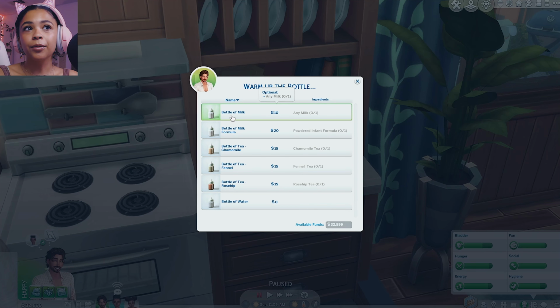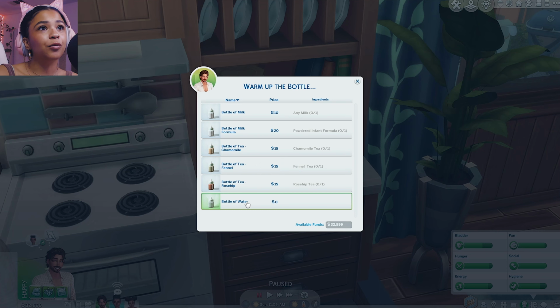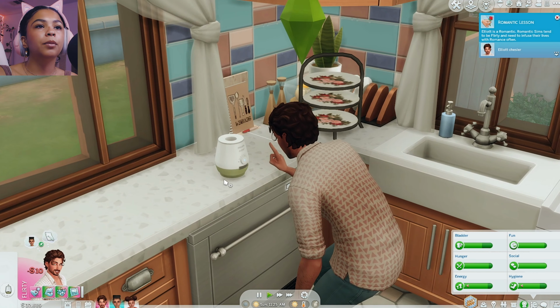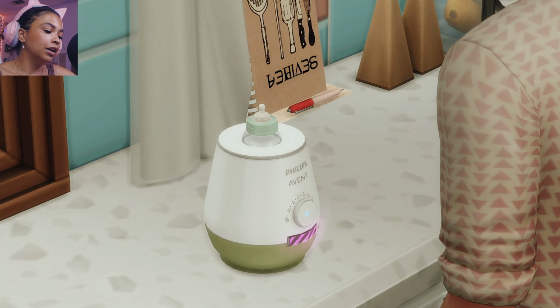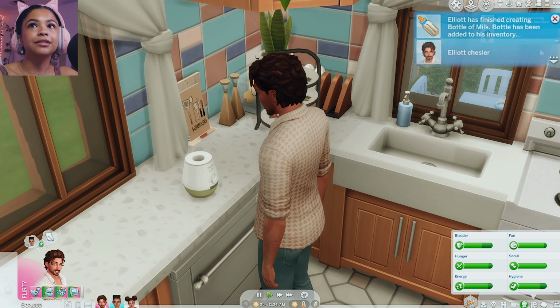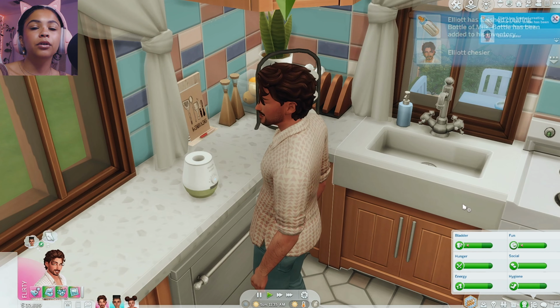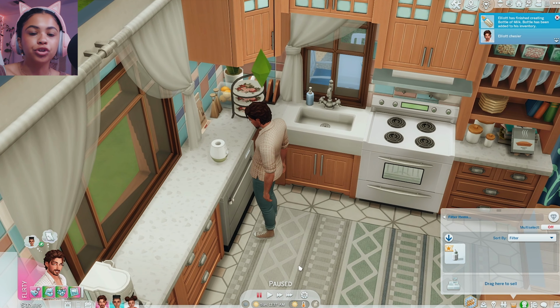You can have a regular bottle of milk, a bottle of formula. You can have chamomile tea, fennel tea, rosehip tea, and just a bottle of water. He's just gonna come up, he's gonna poke the machine, so there is a little animation for that. You see the little loading lever, and then it should just beep here in a few minutes. Boom, it turns green and it says Elliot has finished creating a bottle of milk and it's been added to his inventory.